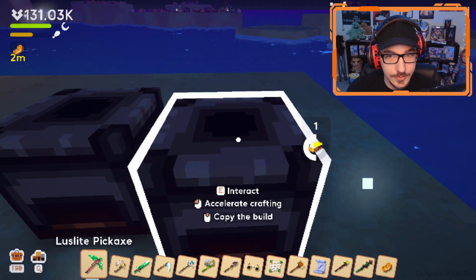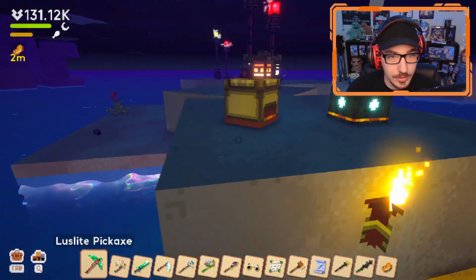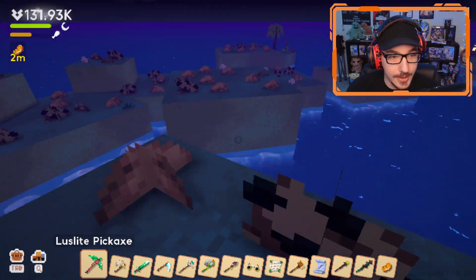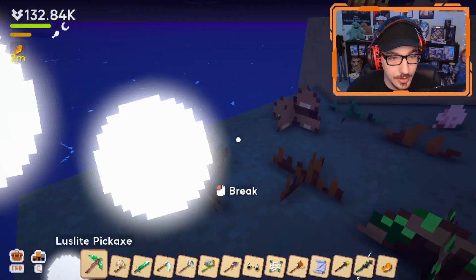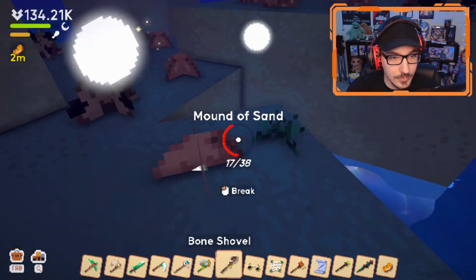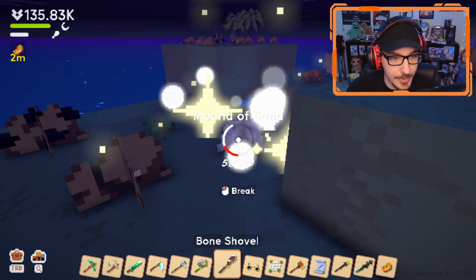They're so useful. I think that means we can make, like, one more attack thing. I'm gonna cover this whole island with those things so that we don't even have to worry about those stupid beetles anymore. Clearly, we gotta clean this up so we get more gold. Get out of here, mound of sand.